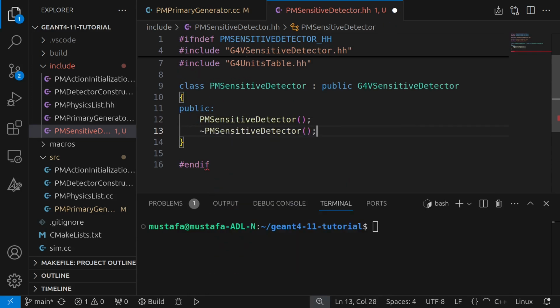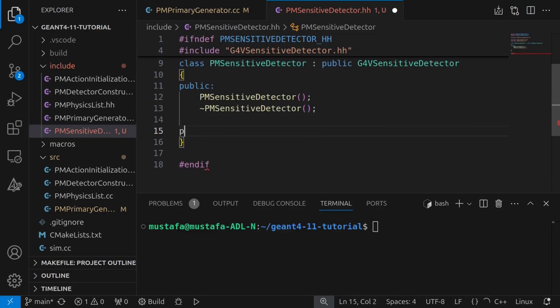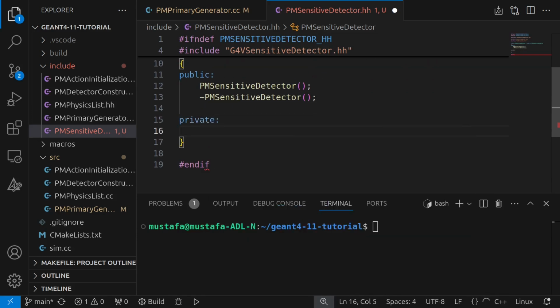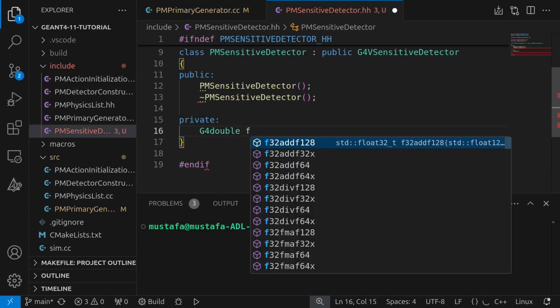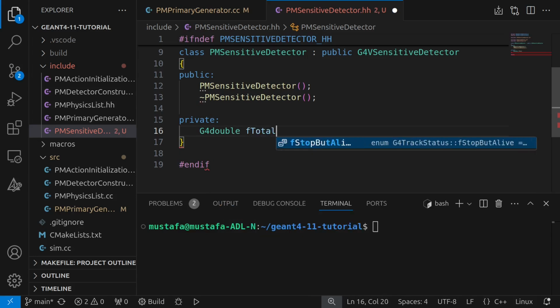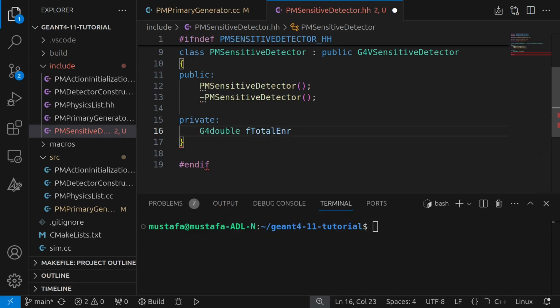Now we can start with our private member variables. The first one is a G4double, which I call fTotalEnergyDeposited. This will be our total energy which is deposited per event in our sensitive detector.